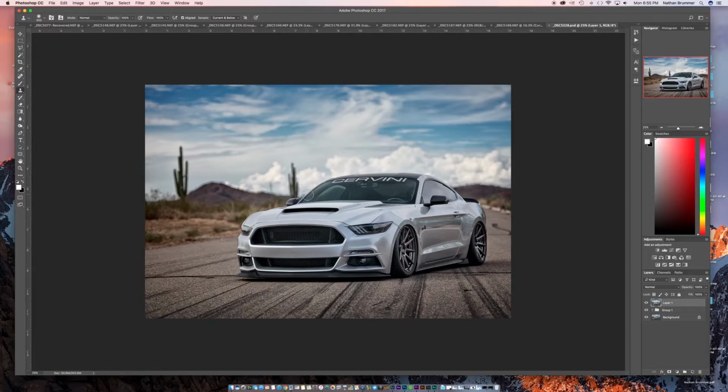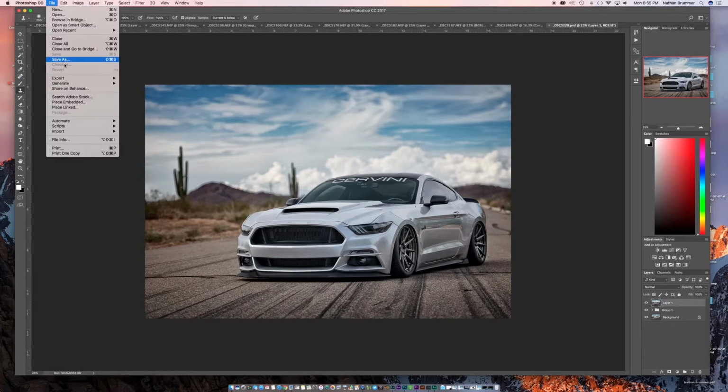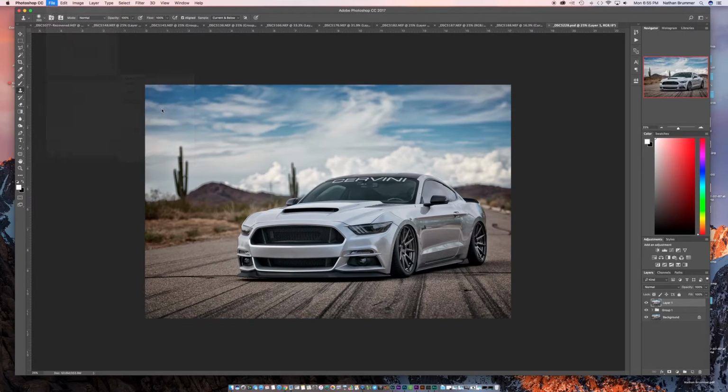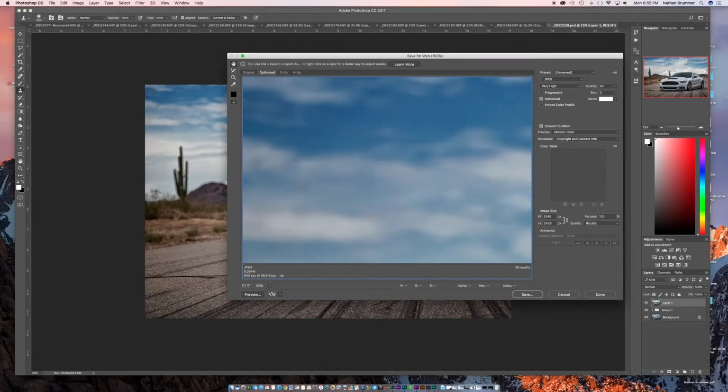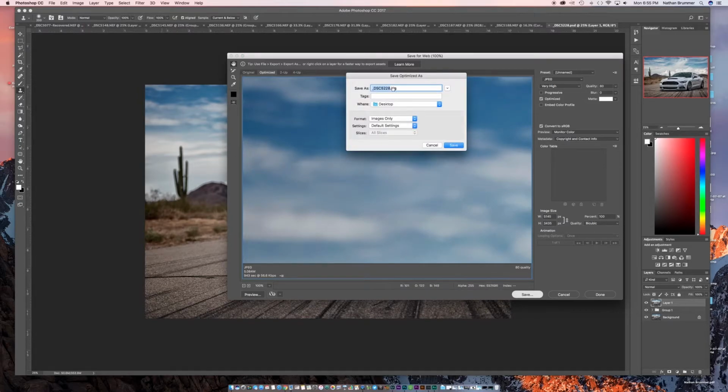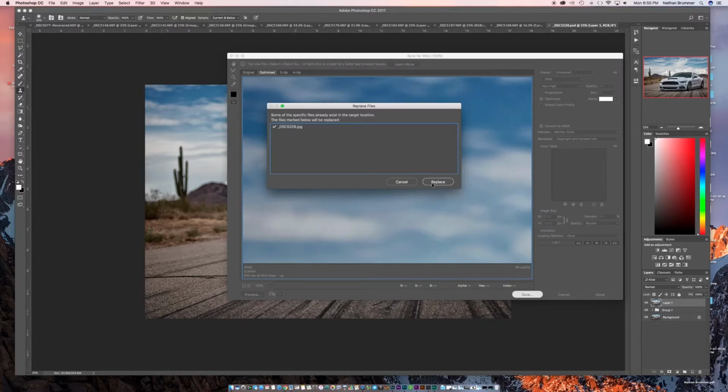One thing that I do with my completed images is I do two things. I will export a full-res image using Save for Web, 80% quality. I'll keep the image size as big as it comes, and I'll save that out. I'll just leave the name or rename it. We'll leave it for now.